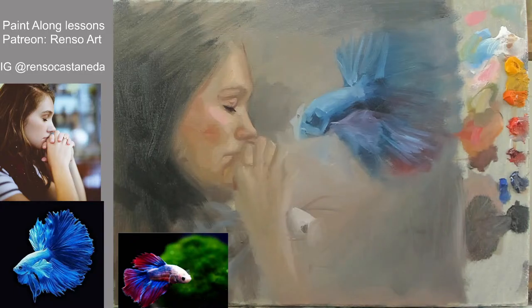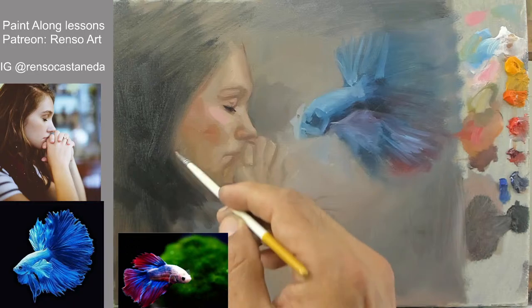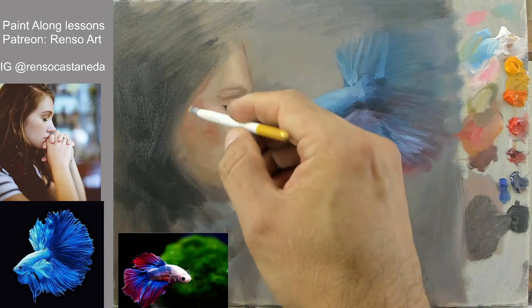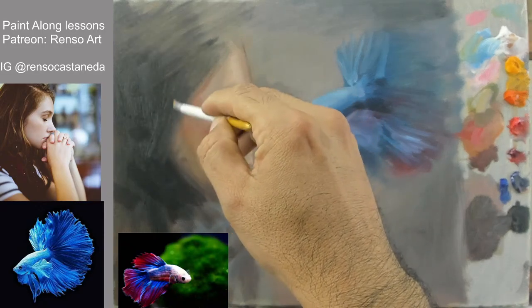Okay, let's see. Okay, let's continue working a little bit on the tails and the face. And the hair too.